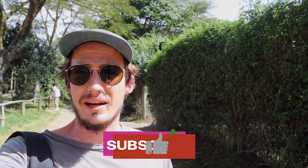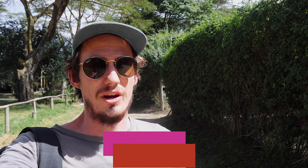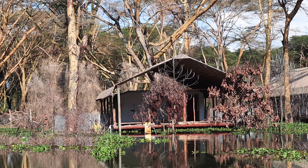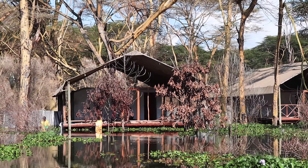We spent a little while trying to find a restaurant and a bunch of them have actually closed, because the water of the lake keeps on rising and a lot of the restaurants and hotels were built right on the lake. We eventually did find a restaurant at the place where we're taking our boat safari from — it's called the Crescent Camp and they have these awesome luxury tented camps, though a few of them are being taken down as the water has risen that high.